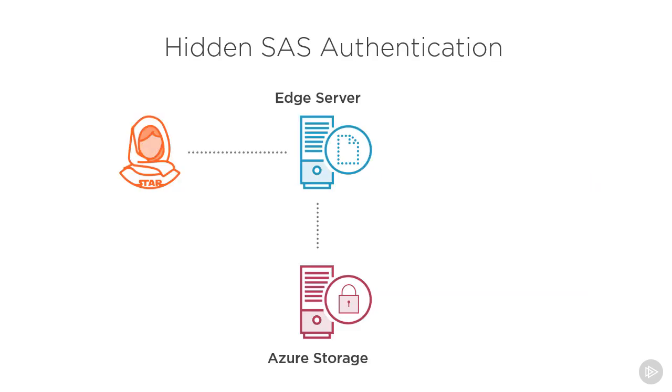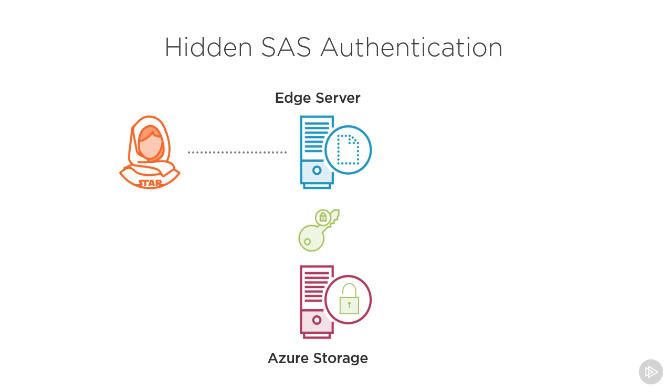Before we dive in, let's go over what this will look like. Similar to our previously configured pass-through authentication, we'll again have our user, the edge server, and Azure Storage Origin. But unlike last time, where the user had to pass the SAS token through Azure CDN, we'll change the flow so that the edge server passes the token on all requests on the user's behalf. It'll do this by appending the token to the incoming URL automatically.